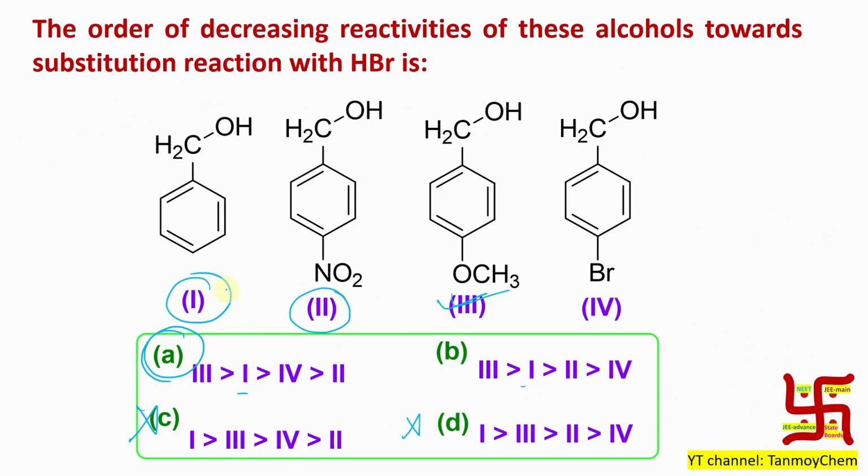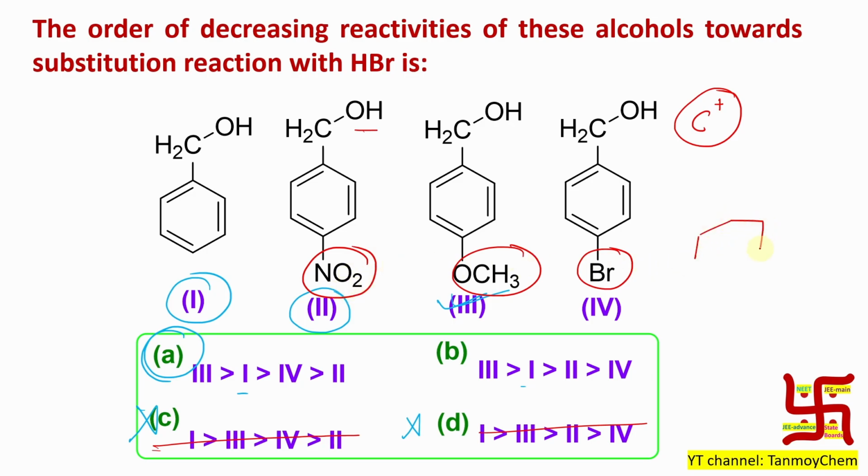Look, we found out this option. Now if you get this question in the exam hall, in less than 30 seconds, how can you solve it? You need to understand that they are asking about this OH to Br conversion, and the carbocation is the intermediate, because from the SN2 point of view you cannot explain, only SN1 you can explain. Now what is the relative stability? One is a very strong electron withdrawing group, the other is weakly donating, so the rate will be maximum. Look, option A and option B remain, C and D are gone by process of elimination. Very helpful here. Now next, you need to think who is maximum electron withdrawing in nature in this group, NO2 versus Br. So obviously NO2, because we know NO2 is a stronger electron withdrawing group. If you forget, then recall the concept.